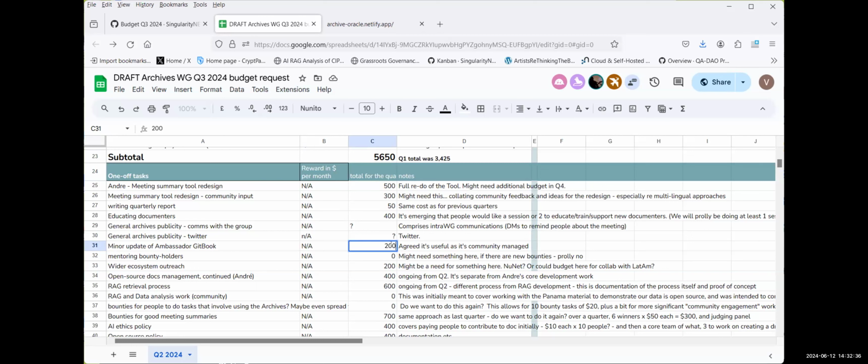I wouldn't. She's not even here, so I can't commit her to things. I wouldn't underestimate it. It needs to be regular work. It may not be a lot of work, but it needs to be a regular check, doesn't it? Yes, that's mine. That is always more work than you think, because it requires you to be on call, if you like, to regularly check. So I'll just put that out there. Because the most important thing about that Gitbook is that it's up to date and relevant.